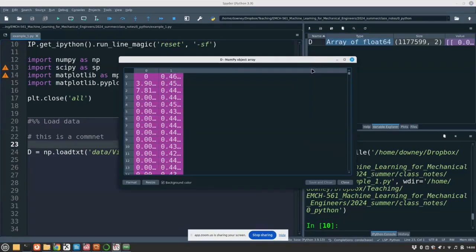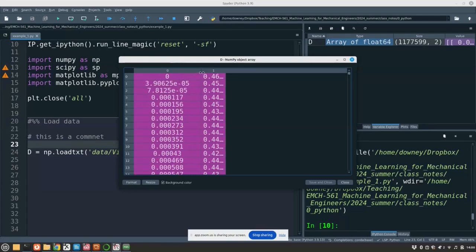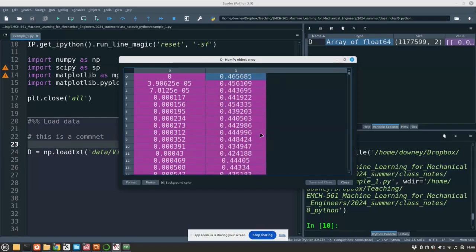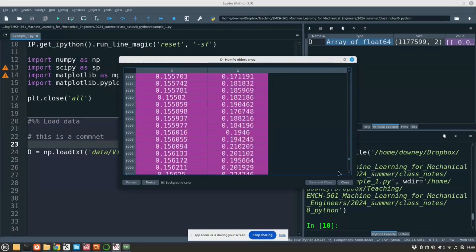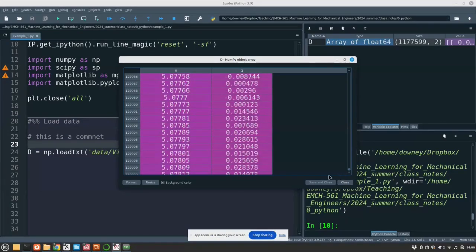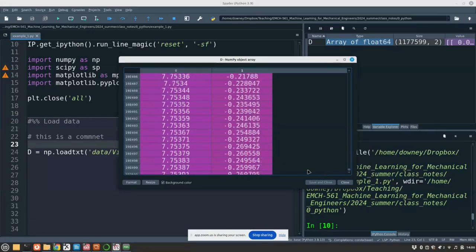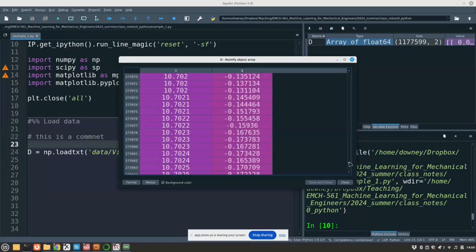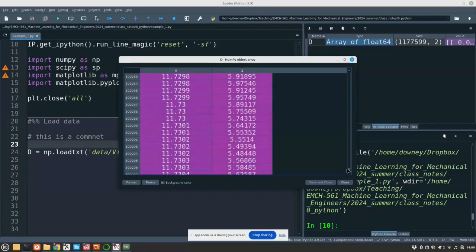And now I have data, right? And this is where Spyder is great. I have an actual data explorer where I can do cool things. Like I can scroll down and the color is actually a function of my data. And you can kind of see it getting more purple. Okay, wow. Oh, there we go. There was something, right? So something happened around here because I can see the color change.